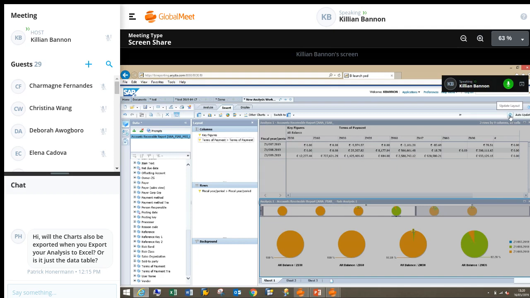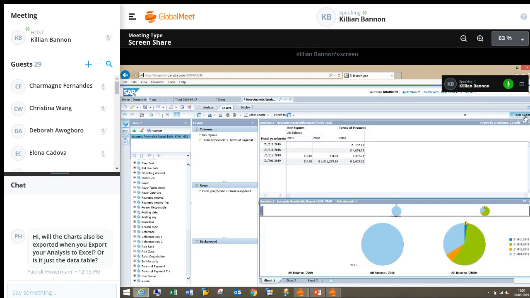Now I could click this to update without turning back on the auto update, but I'm going to turn on the auto update. So what should happen is they change. The whole purpose behind that is to save you the stress of it refreshing each time you make a small little change, and then you can run them as one larger change.